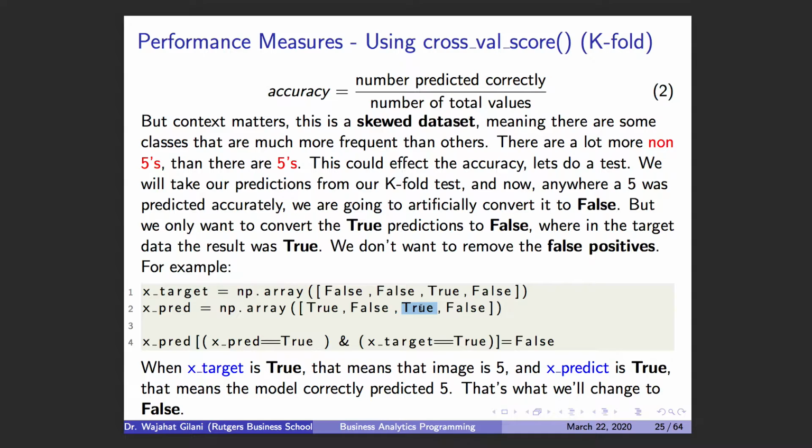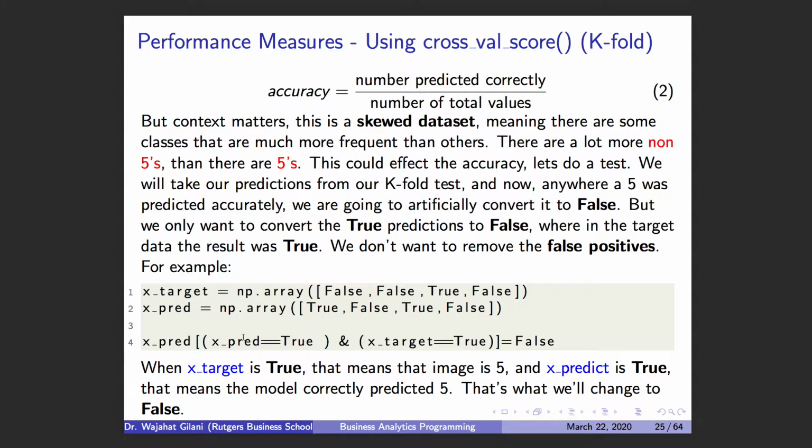Why am I doing this? Because I want to make this prediction as horrible as possible. So basically, if there's a false positive, I'm leaving that. See, this is a mistake. I'm leaving it. But wherever it got it right, and the only place it got it right was where the actual value was true and we predicted true, this part right here, I'm making false. Here it's false. I'll leave it as false. Done. All right. So how do I do that?